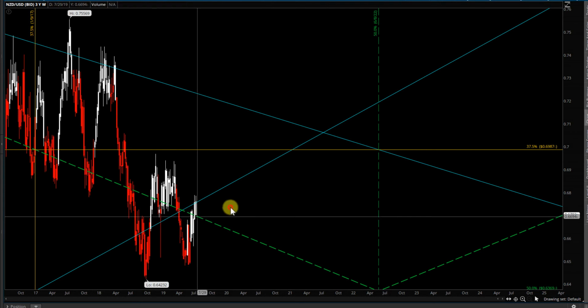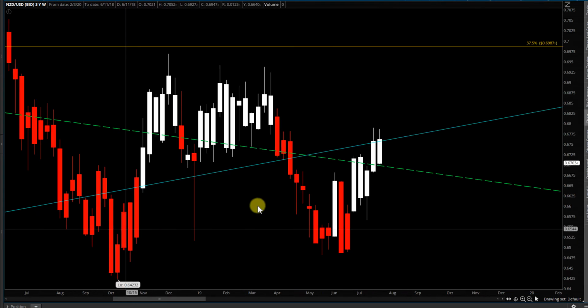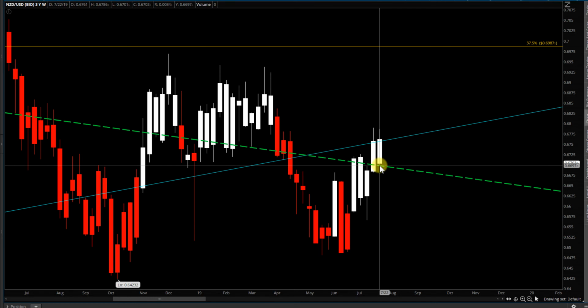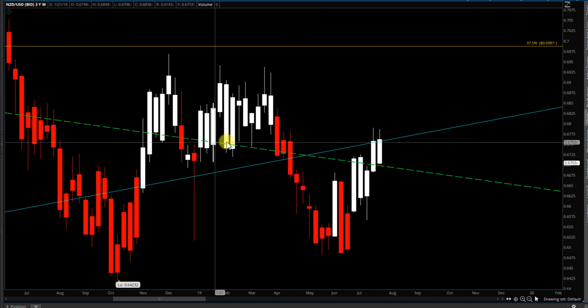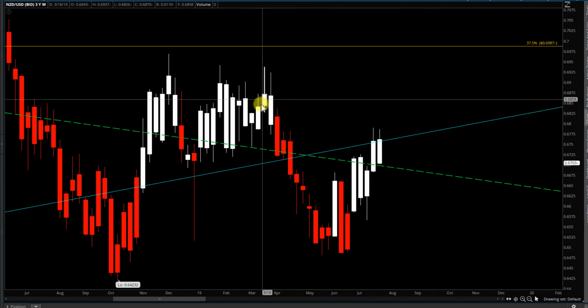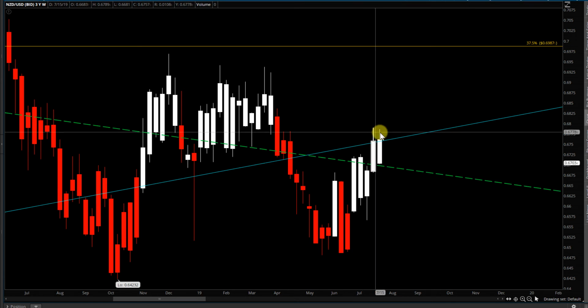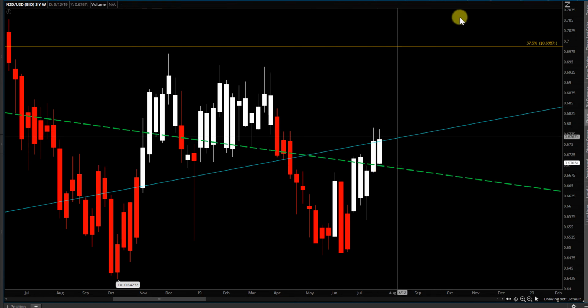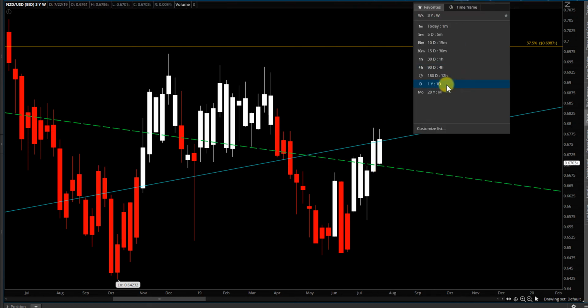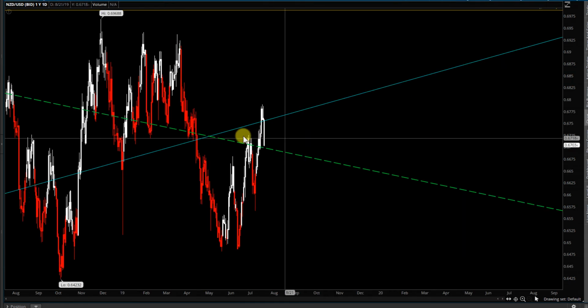And now we had an important level right here, which is the 1 by 1 right here. You can see that it breaks through it, chops around it, goes up and down. This is weekly, breaks through it right here. There's some kind of support right here. It goes right back up. And now we're going right into it. And you continue going down on the daily.